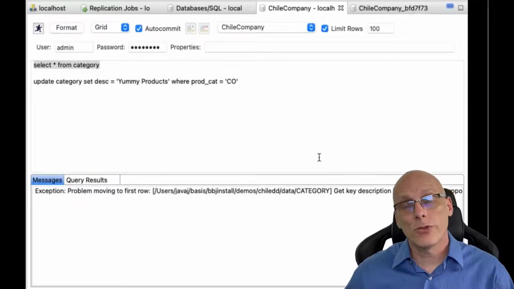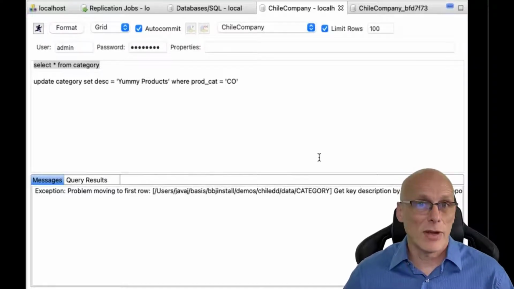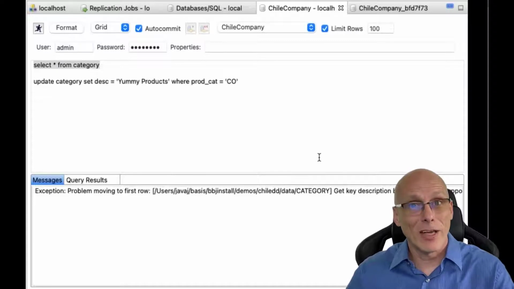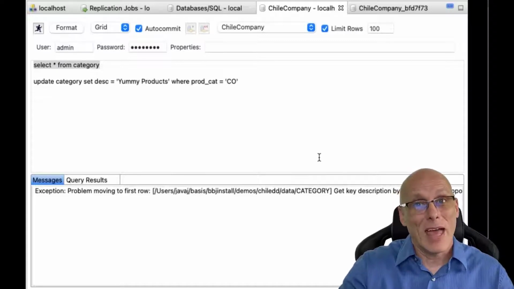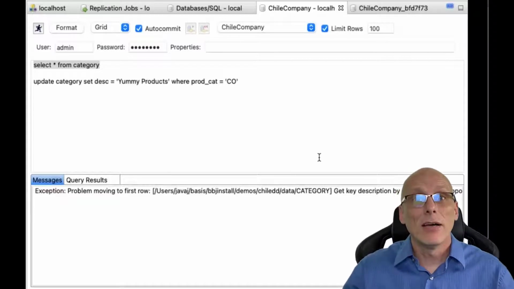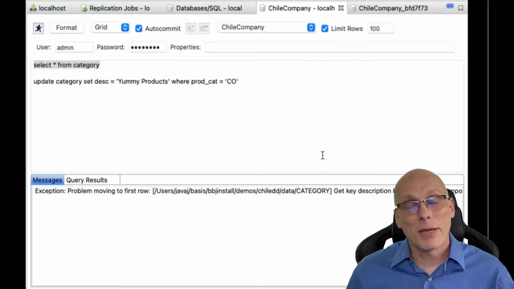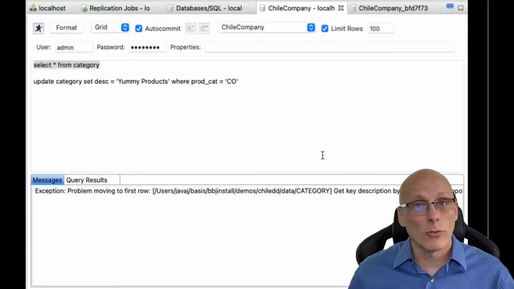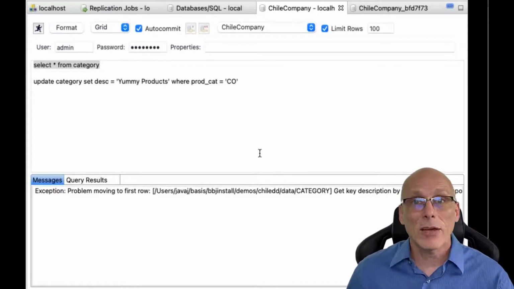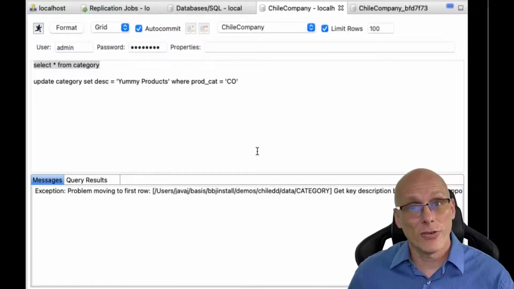So if this was doing a byte-by-byte replication of that file, what would have occurred is it would have copied over that encrypted file over to the target. So now the target would have a destroyed, unusable data file as well. But because of the way that BBJ replication works on an operation-by-operation basis, as soon as BBJ recognized that that file was not what it expected, it quit replicating changes to that file.